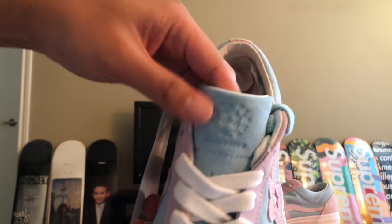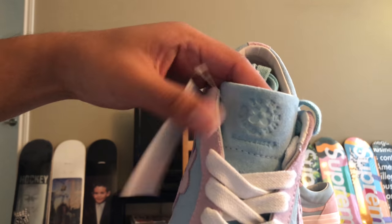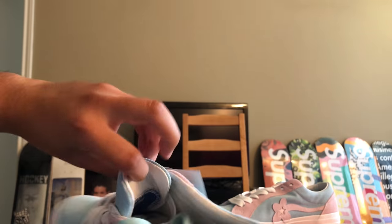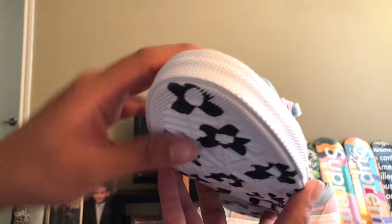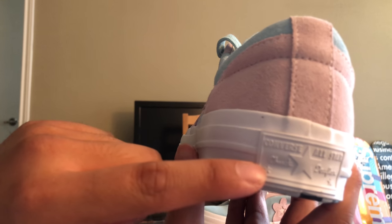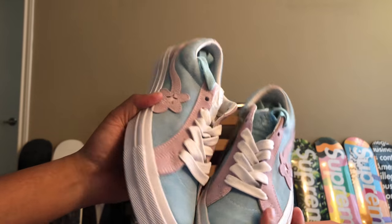The back is also suede. It's got a fat tongue on it — white tongue — and it comes with an extra set of light blue laces with this colorway; I'm not sure about the other colorways. On the tongue you can see the Golf Le Fleur and Converse print. Making sure I got the right size — yep, in half. There's a diamond pattern on the toe box, and an All Star Converse stamp on the bottom of the back. Very, very nice shoe.